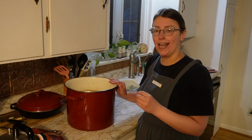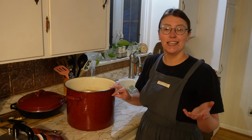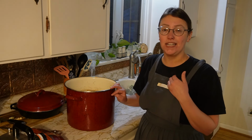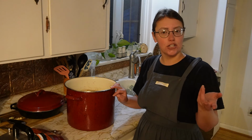When you pressure can, it actually diminishes the nutritional value of whatever it is you're canning because of the high heat for a long period of time. So broth is a great example of something that I freeze because I want every bit of that nutrition that I can possibly get out of it, and pressure canning diminishes that.